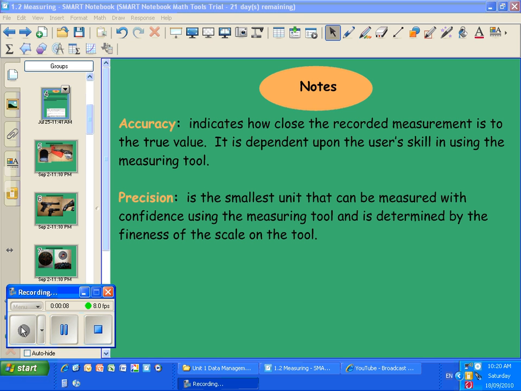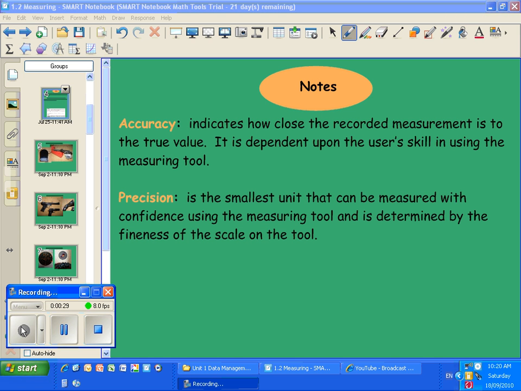I'm going to give you a little summary of what we've done this week. Some of you have been out sick, so it's a good chance for you to catch up. We talked about accuracy and precision as far as measuring and numbers and significant figures, and I'm going to go through a brief recount of what we did.